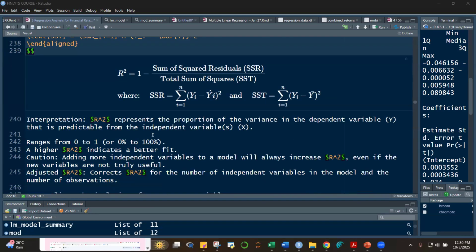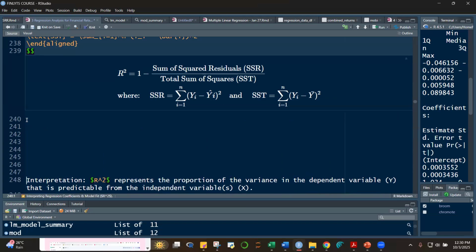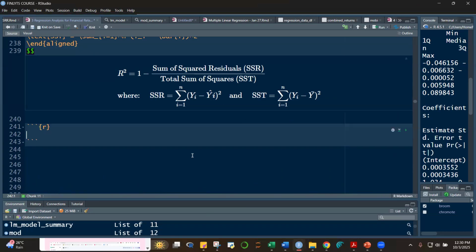So let's just quickly solve, class, this one. Very quickly lang, class, and then I'll end here. For those of you who need to go, please just leave na lang, no? Okay, so we need to compute this SSR. I'll call it SSR, class, and it's equal to the sum. Sum of what? Why sub I, class?